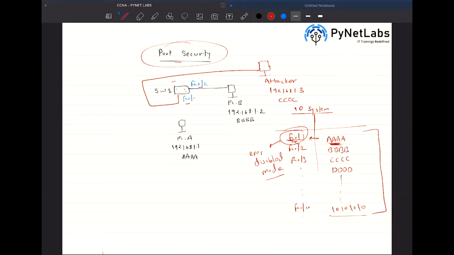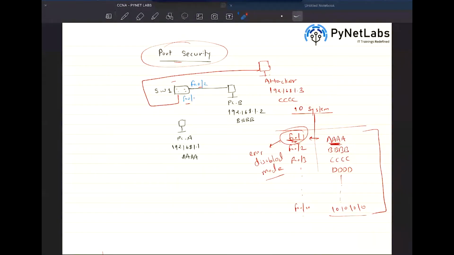So, just like the scenario that we had over here, if you have PCA and PCB, and PCA is connected with the switch port FA0/1, but somehow the attacker gets able to connect with the same port. Do you understand what I'm trying to say about the meaning of port security?